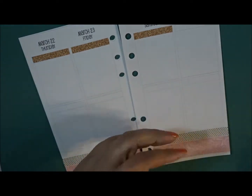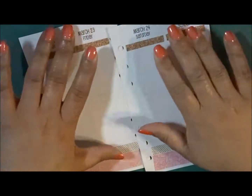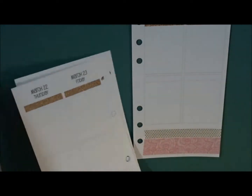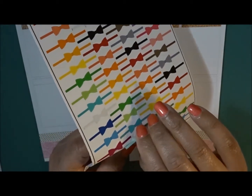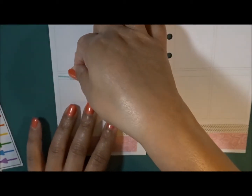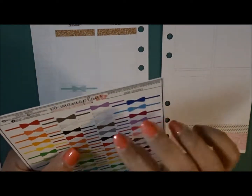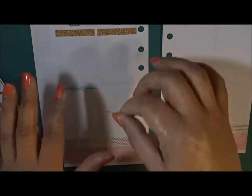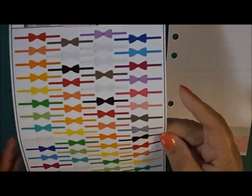Okay. All right, and then let's go ahead and put down our bow headers. So let's see, I ended with the pink, and I need another one of these, the mint color. I think her shop is closed right now, but I am definitely going to order some more because these are great for using like this, and also as separators. These are really cute. I like these a lot. And then the pink one.